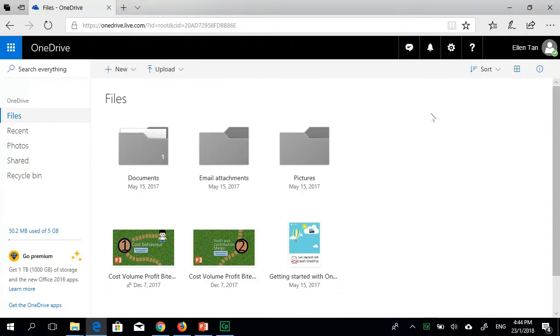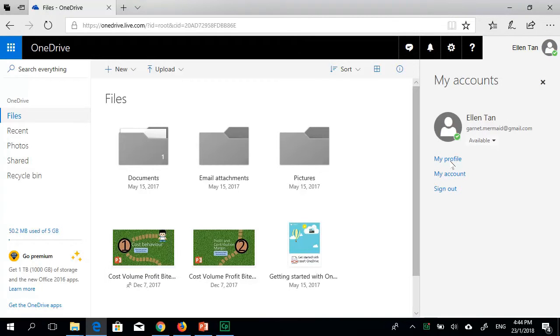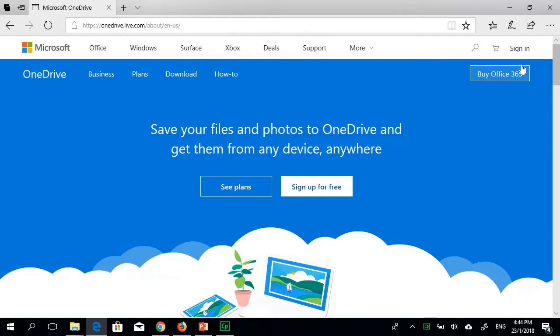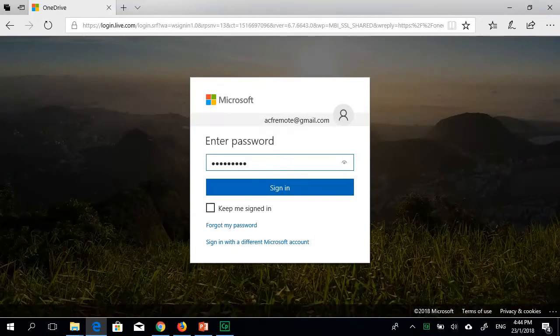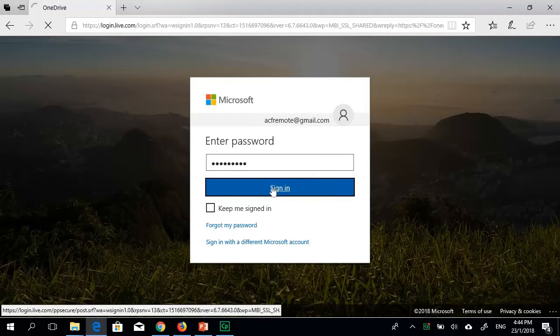What you're seeing is the interface for... oops, no, actually I should be using the ECF remote account, so this is a good chance for me to show you how to log in using the Gmail account. So you can see you use the ECF remote at gmail.com. Okay, so the password, you see it on mail.